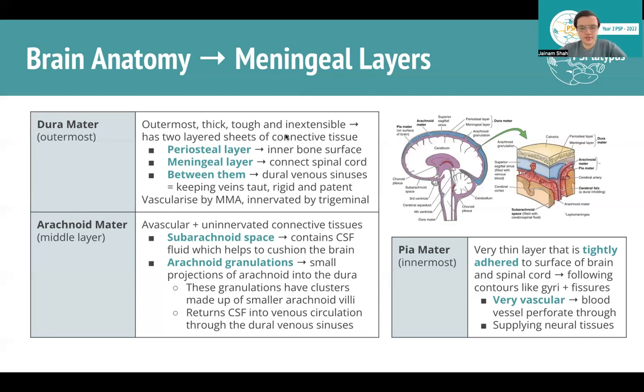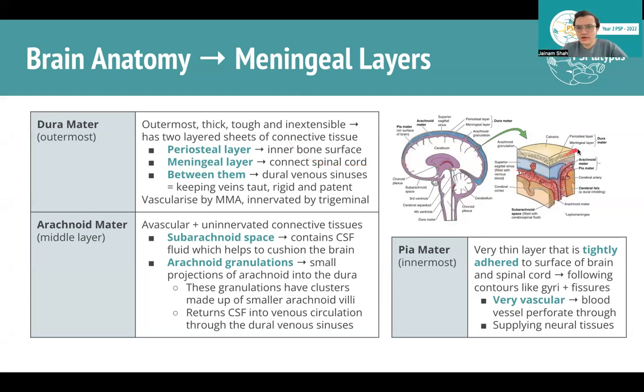middle meningeal artery, which is of a lot of clinical significance, as we'll see later on down the track. And it's also innervated by the trigeminal nerve. The arachnoid mater is, in a sense, quite different. So it's at the middle layer, and it has no vascularization, no innervation. The main important things to remember with the arachnoid mater is the spaces that it forms.